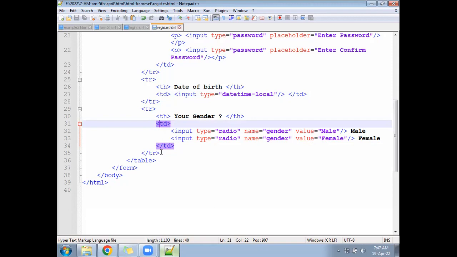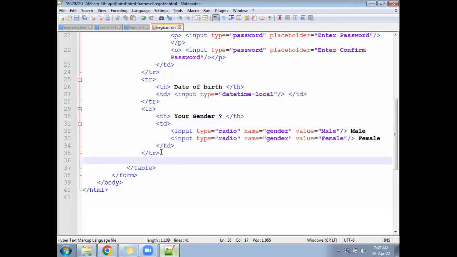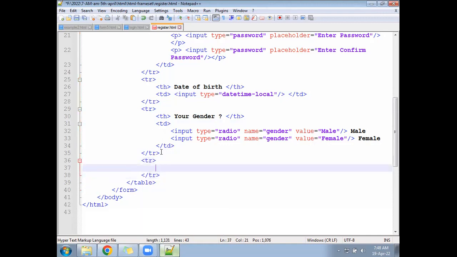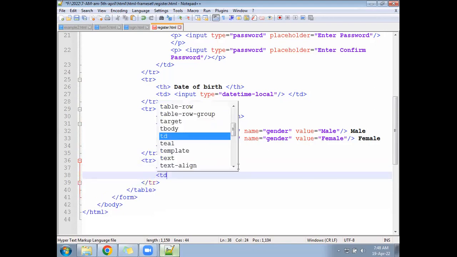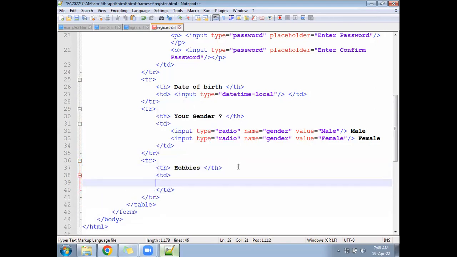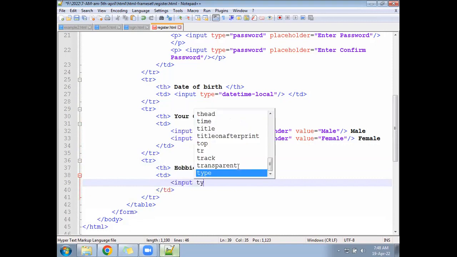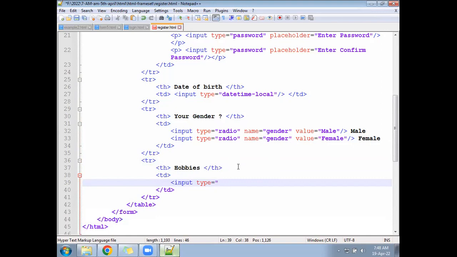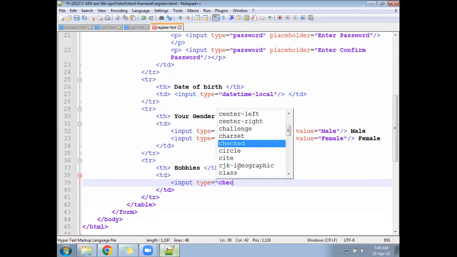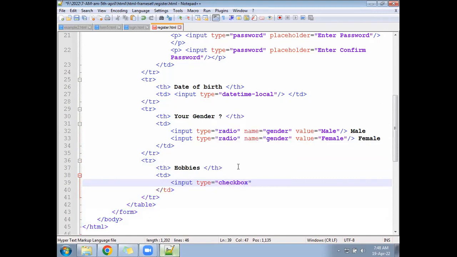Okay, now come down. Right below, add hobbies. A tr. We can use the th, hobbies. It will have multiple td. Input type equal to checkbox.